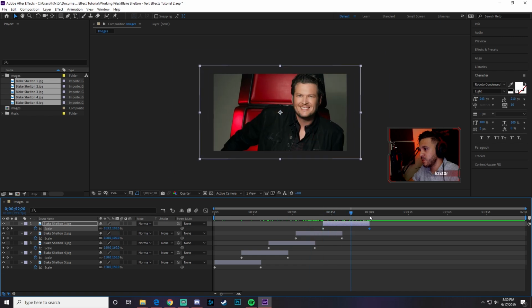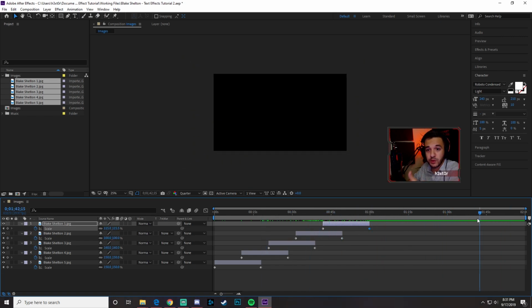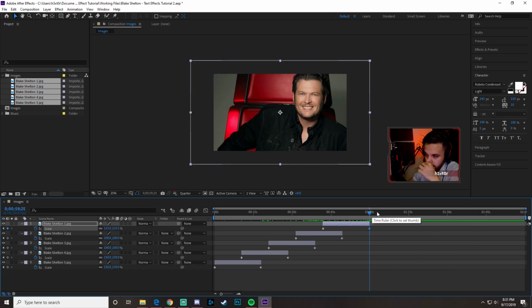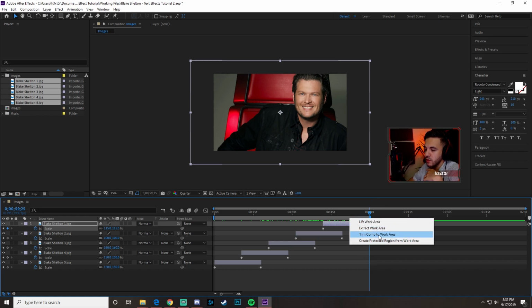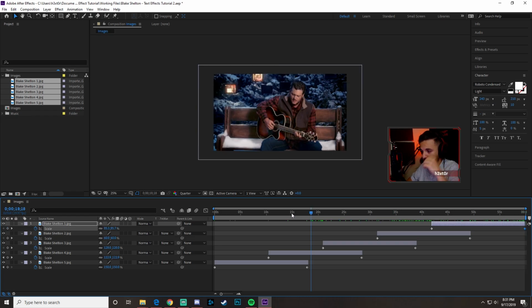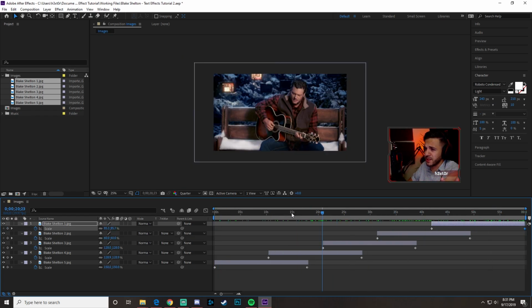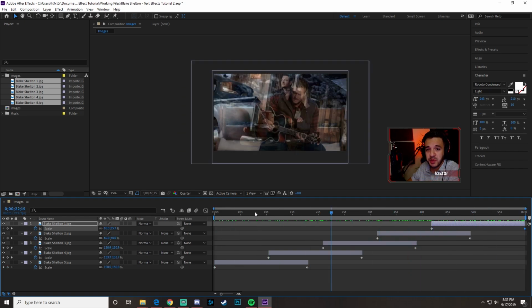Now notice that all these pictures go through and then there's a bunch of black. We don't need all this stuff, so we're going to make this a lot smaller. By selecting right here, this is where it ends. We're going to move our little blue bar right here. You should put your mouse and it should say work area end. You can grab that and bring it in. Once it's there at the end, then you can right click on it and put trim comp to the work area. What this is doing is taking away all the useless part, that way you only keep the necessary parts. So delete that, get rid of it. And we're good. Awesome. We now have our pictures and our pictures are done.